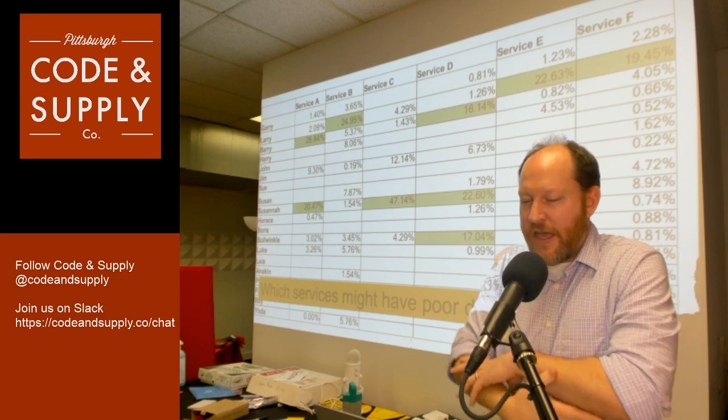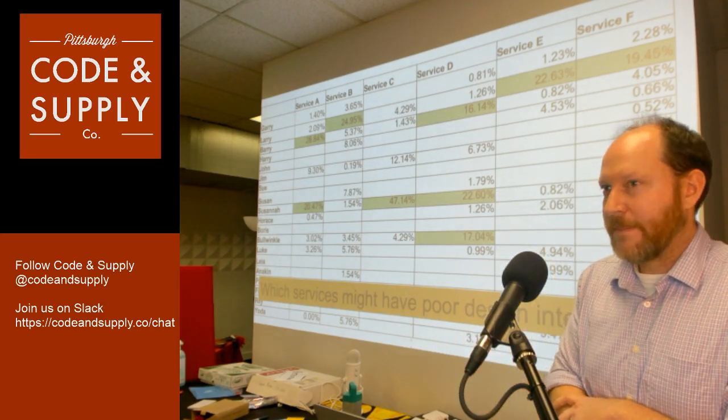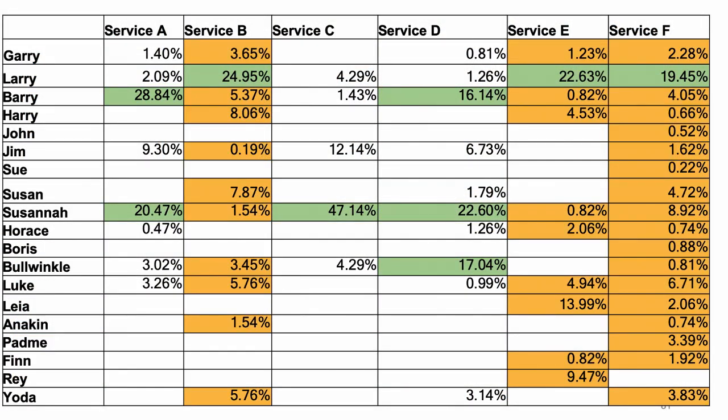Which services might you say have poor design integrity? The ones with lots of contributors? Yeah, I can tell you service F was a dumpster fire. Service B was not far behind. So the main lesson from this is we do need some authority, but it doesn't have to be the same person. We can decentralize and have different people in charge of different things. And I think the only reason that worked in this particular context was because we were using a technique like ADRs to allow people to explore, but then also bring it back together in a documented way. So that was pretty cool.